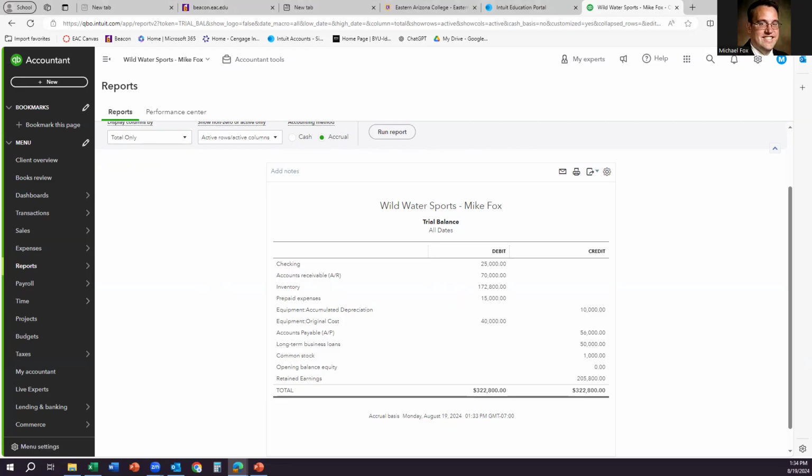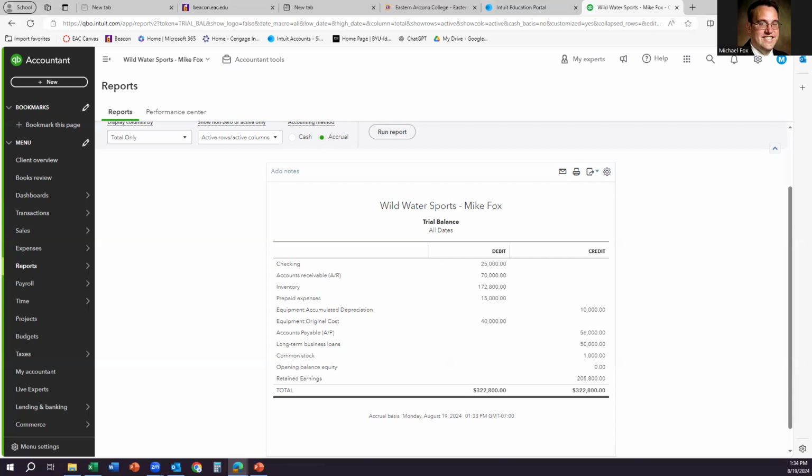If you get off and they don't match up and you'd like for them to, let me know and either I can meet with you and we can go through and get it all fixed up, or I can even just fix it up for you so you're starting from the right place. Remember, your grade for these walkthroughs isn't really based on getting all the numbers right. They're just meant for you to think of like a sandbox that you can play in and build castles and knock them down. And if it's not perfect, it's okay as long as you're learning the different tools in each chapter. But if you're feeling like, whoa, I'm so far off, and you need some help, let me know and I'll definitely help you get back on track.